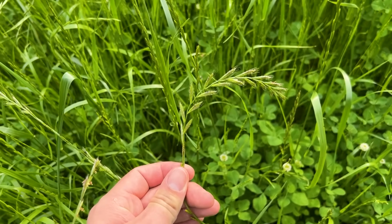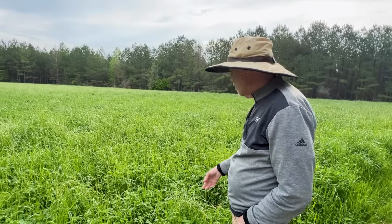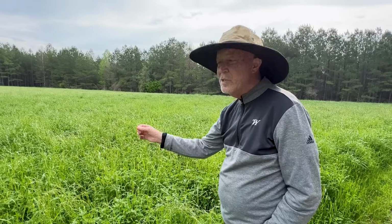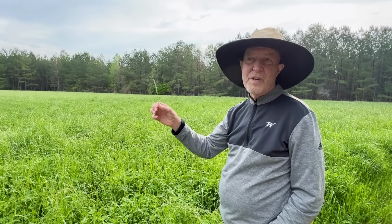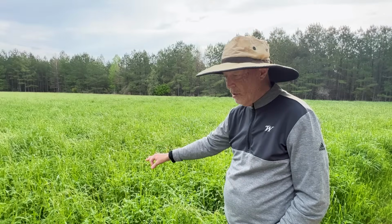I mean, it's a weed right now. Obviously deer aren't eating it at all. Right. Got a great clover stand, but this is too mature to use a grass-specific herbicide like clethodim or something like that, which kills grass only and won't kill the legume. Right. It won't kill this mature of ryegrass.